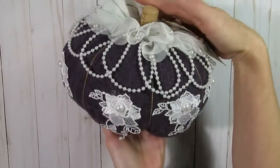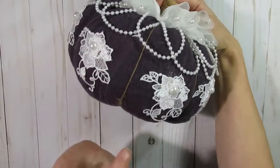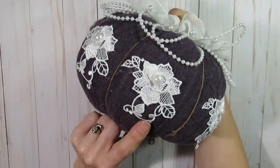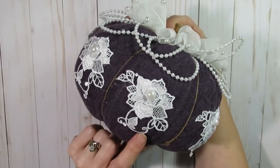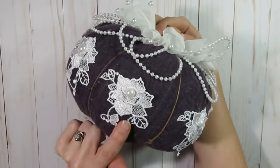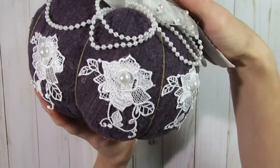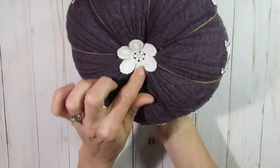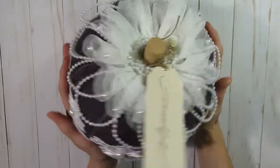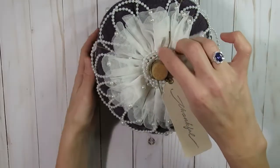I think that turned out really cute using those at the top of the pumpkin. And again, all the pearls are from my stash. This trim was that other one that I was telling you about that I forgot to grab before I started recording, but this one was also from her store. And so I just cut it up and attached it to each of the sections on the pumpkin and added the cute little flat back pearls into the middle of it. And again, the flower at the bottom. But this one definitely has to be up towards the top of one of my favorite ones that I made. I really love how this one turned out.